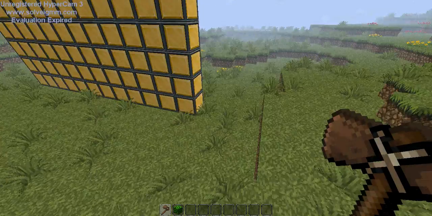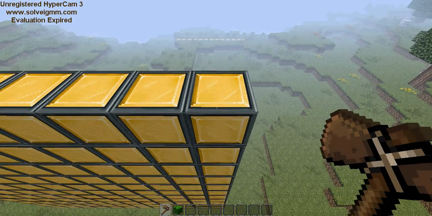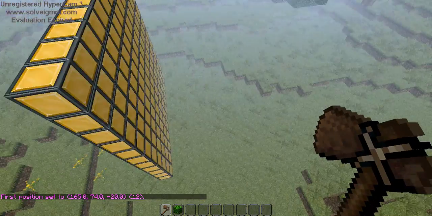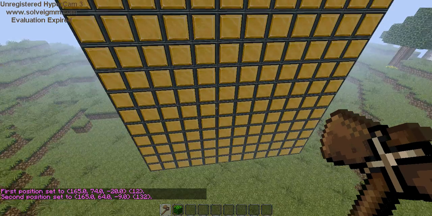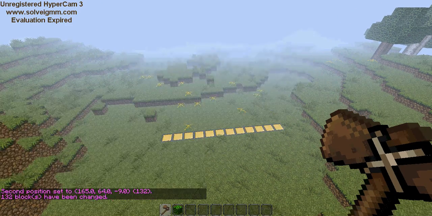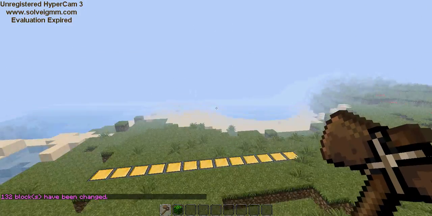And also, you can use it to remove stuff. Let me demonstrate. If I left click here on the butter block, and right click at the corner of it, it will destroy this whole wall. So I'll do //set air. Boom, it's all gone. Actually, it just tunnels down to the void.